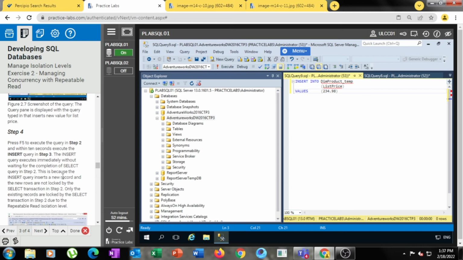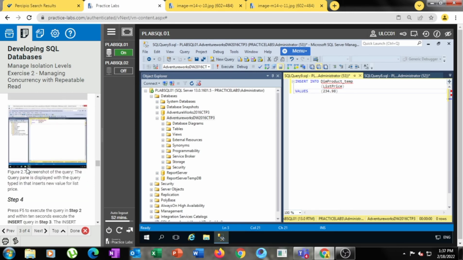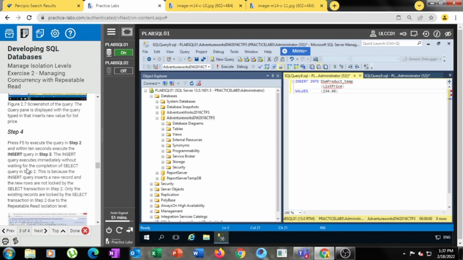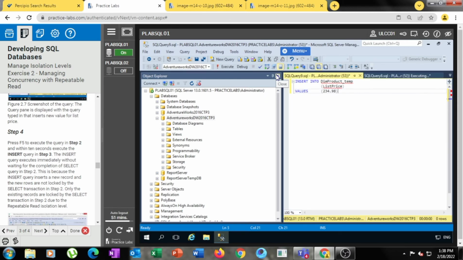Press F5 to execute the query in step 2, and within 10 seconds execute the insert in step 3. Step 2 execute. Then step 3 execute din natin.